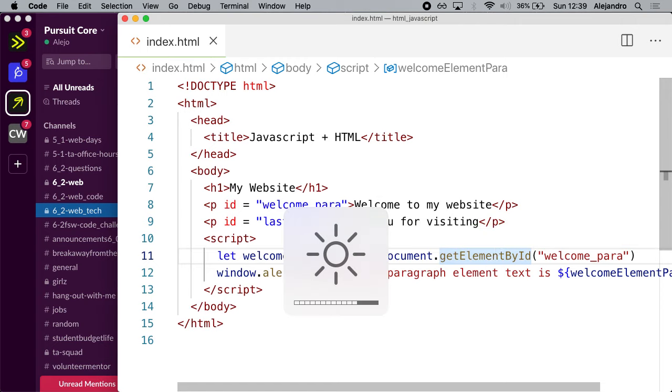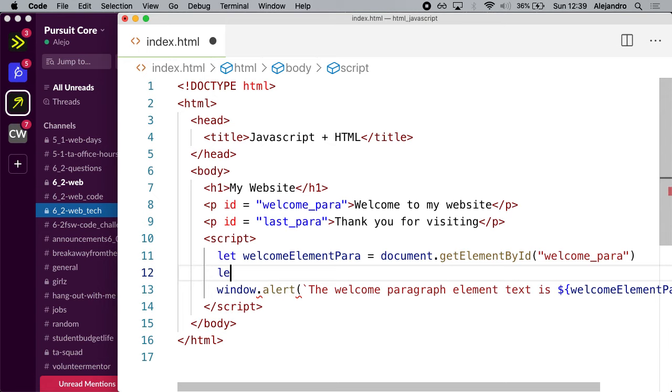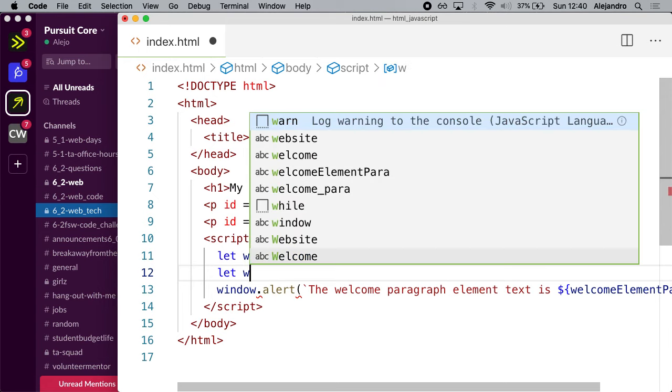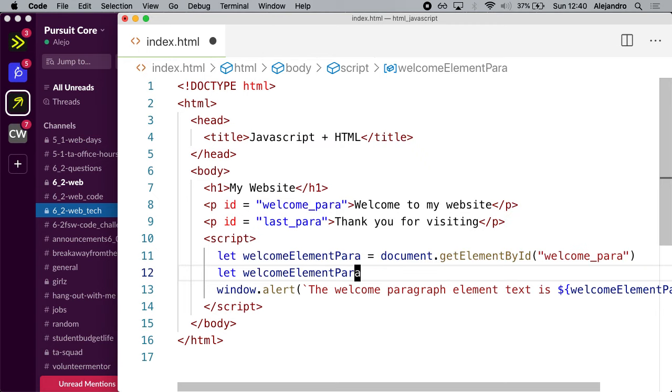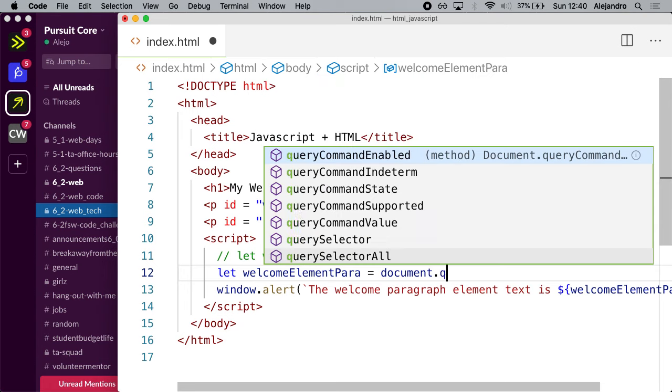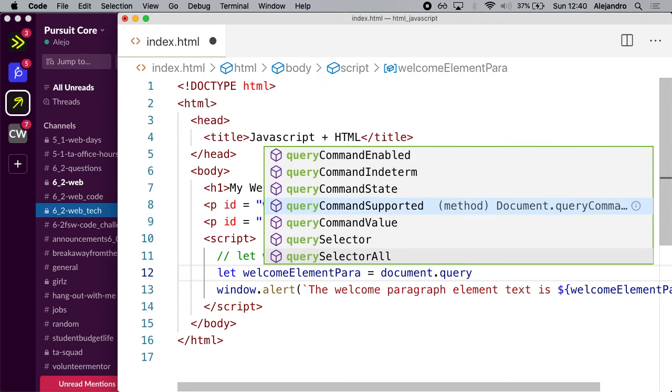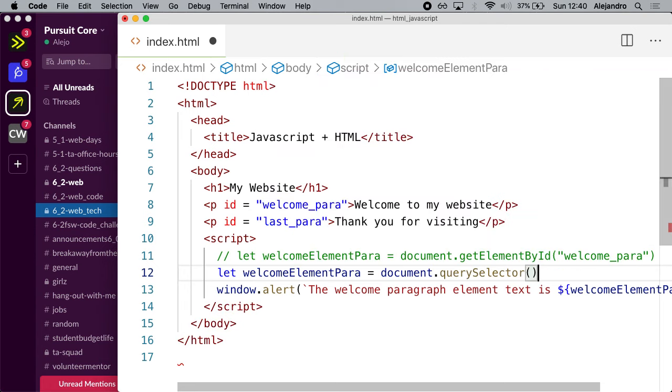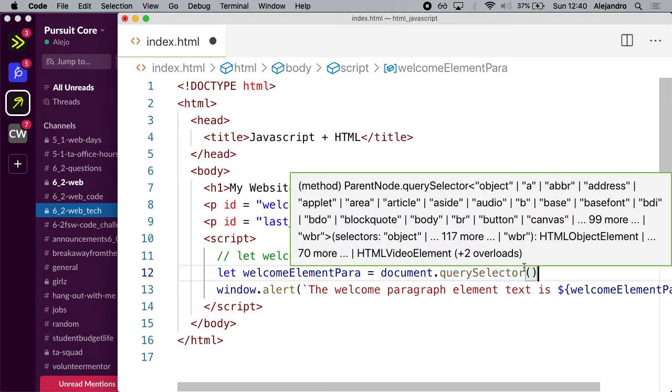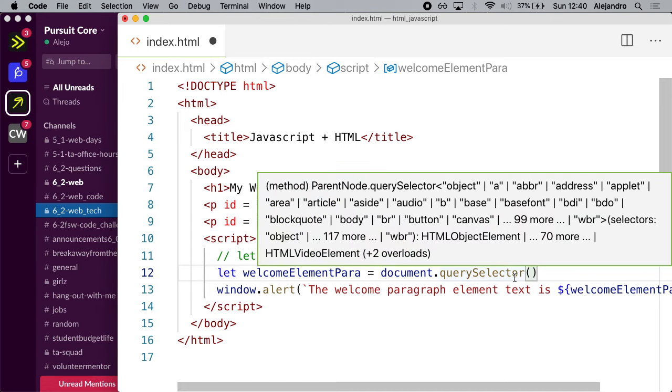Let's see that one. Let's also grab the welcome paragraph. I'm going to comment this one. Document.querySelector is similar to getElementById, but it's a little bit more flexible. It allows us to not only get elements by ID, but also by other attributes, like a class.